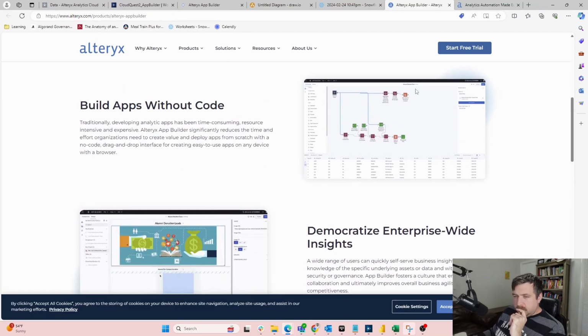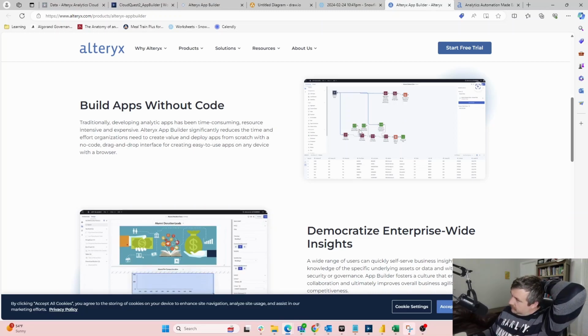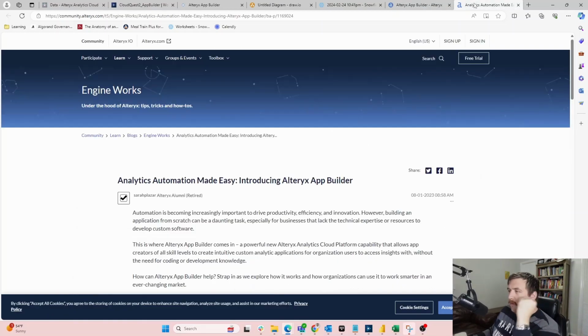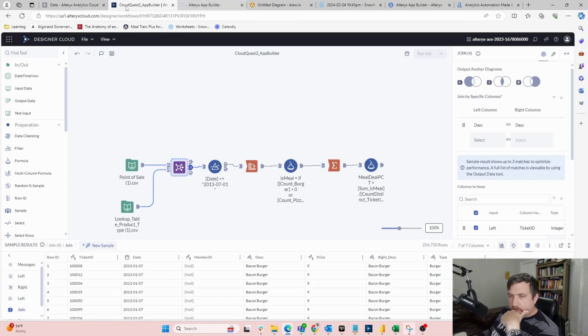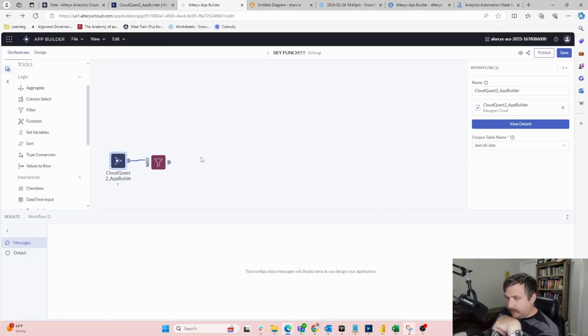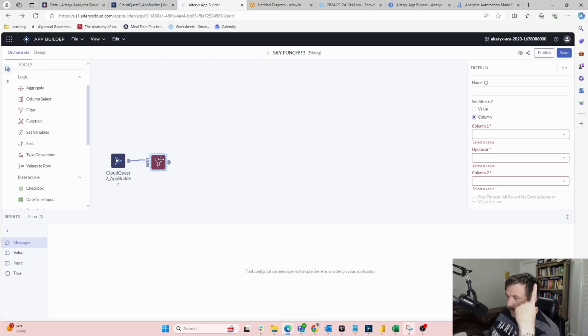Oh, interesting. Okay, so sort. Oh, hold on a second. So is that how that works? Okay, so I've got this. This is a filter tool. I have a filter. What's this V?